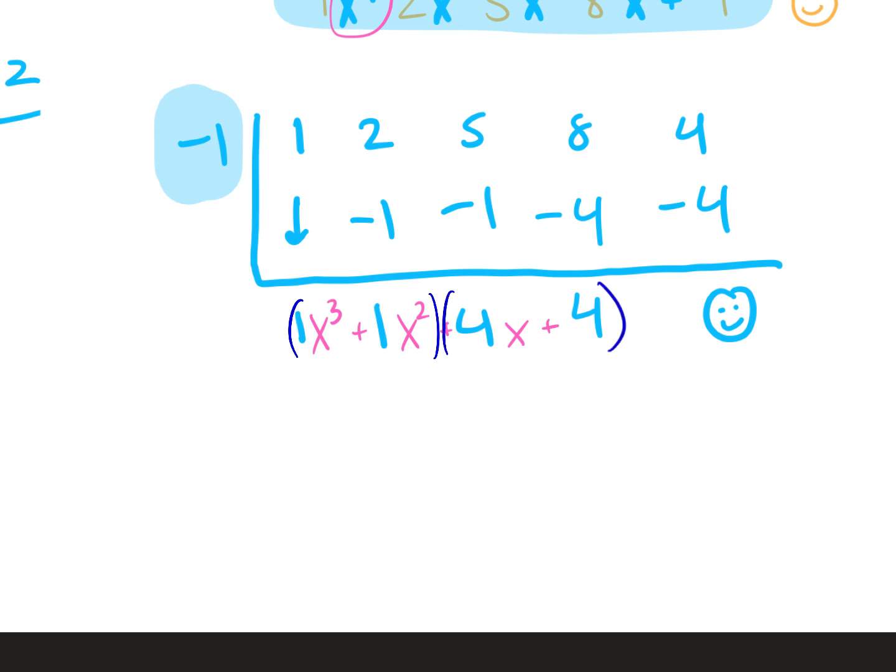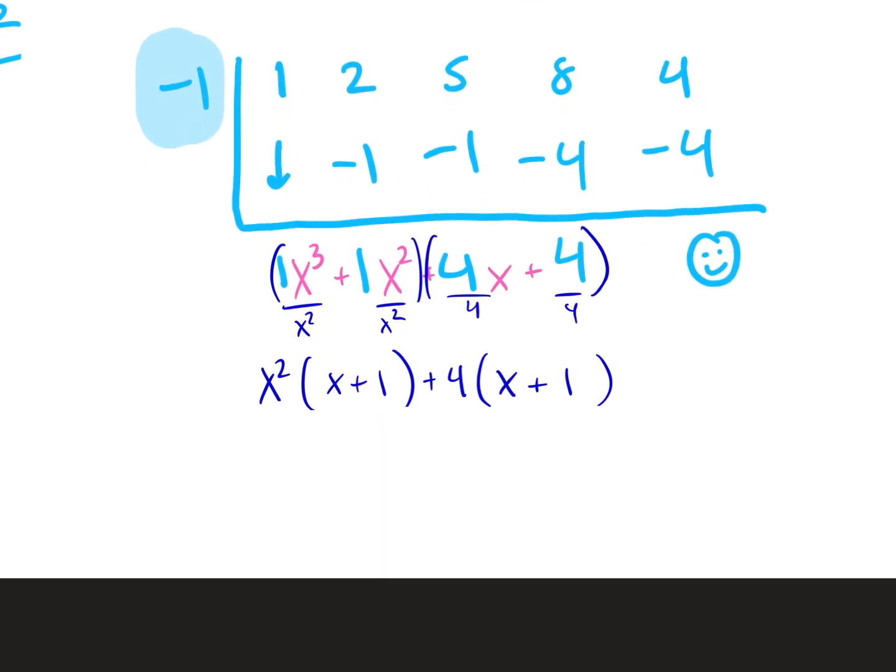What's the GCF from the first group? X squared. So we're going to take out an x squared. What am I left with when I take out x squared? X plus 1. Perfect. What's my GCF from the second group? 4. What am I left with when I divide both of these by 4? X plus 1. Be super careful here. The last class just said x because they didn't realize that x squared divided by x squared is 1. 4 divided by 4 is 1. Don't forget that 1 there.